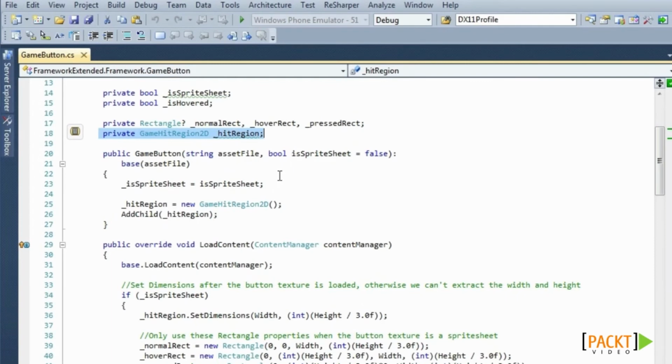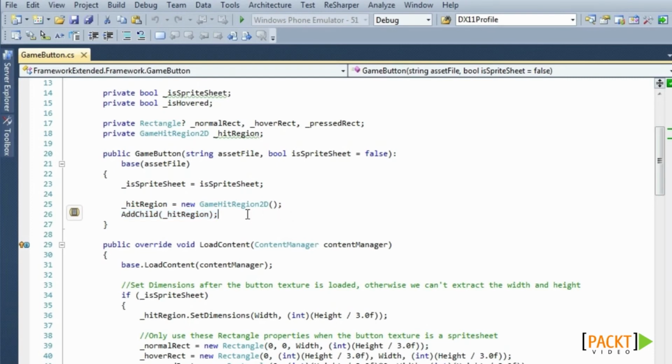The constructor has 2 arguments, the path of the asset and a boolean that indicates if that asset can be used as a spritesheet. Because this class inherits from GameSprite, we need to pass the path of the asset to the base class. Inside the constructor, we set the isSpritesheet property, initialize our hit region, and add it to the object.